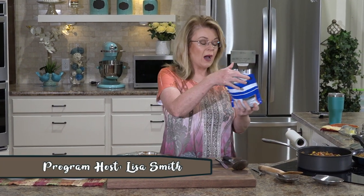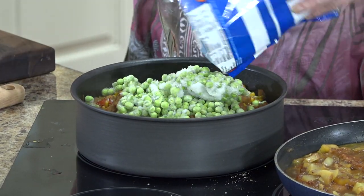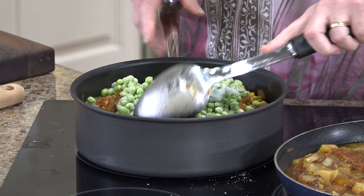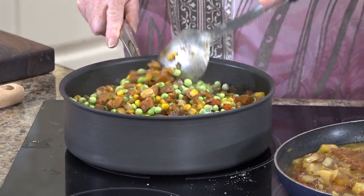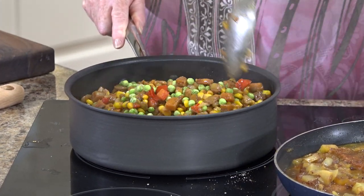Now, the sweet potatoes kind of bleed their color over, so I like to add a little bit of frozen green peas just at the last minute. You don't have to do that if you don't want, but it just adds a brightness. They just need a minute is all they need to thaw.